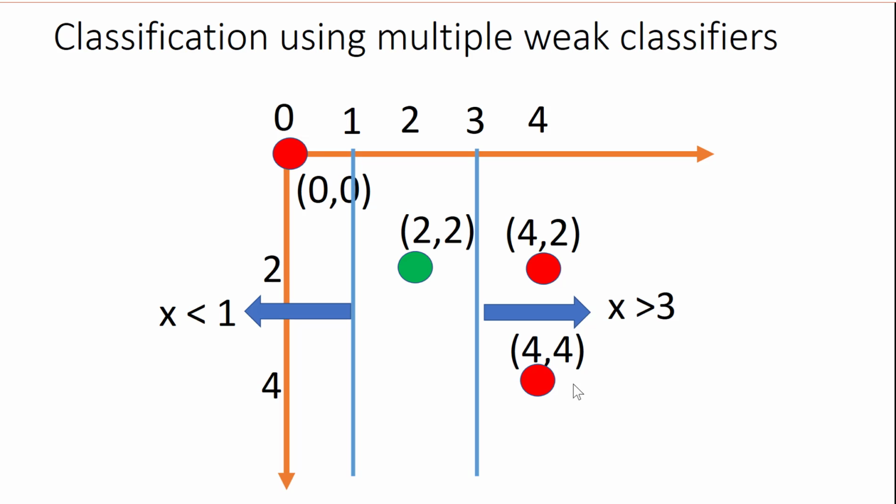Now, the thing about boosting is that it gives weights both to the classifiers and, as we move through the algorithm, to the data points. So the idea is, if I have a classifier that's very good on certain data points, for example, this first classifier, x is greater than 3, classifies all 3 of these points to the right here correctly. And so I've got those correctly classified.